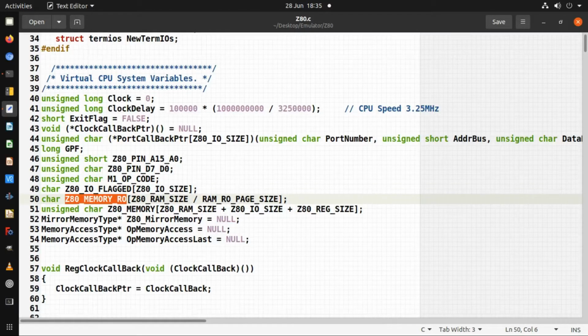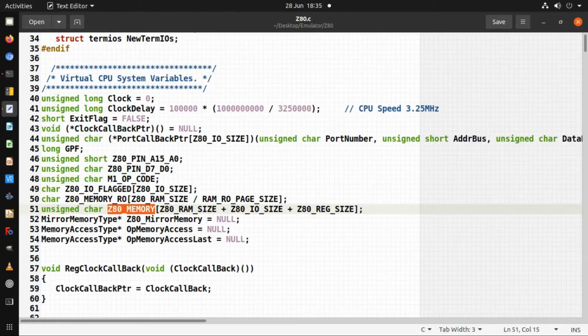So just a few things to point out in the actual variables themselves: I've got this Z80 memory read only, so I can flag pages of up to 256 bytes for anywhere in the 64K memory range as being read only. So when I read in a ROM file, I can flag that part of memory as read only. That way, if anyone's running a program, it can't accidentally overwrite the ROM file, which you wouldn't be able to do in a normal computer, and so you won't get unexpected things occurring if someone's written a poorly written program. I've got Z80 memory, and that contains 64K, the registers, and the I/O mapping space and everything.